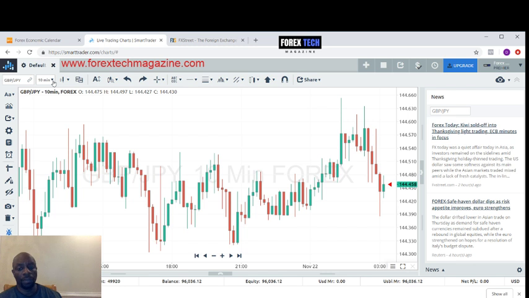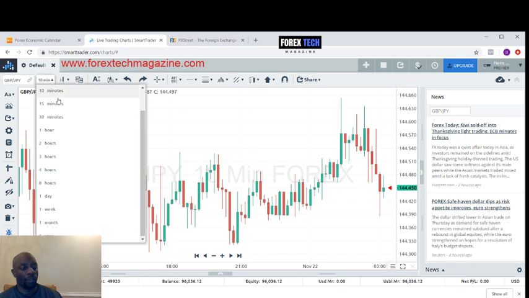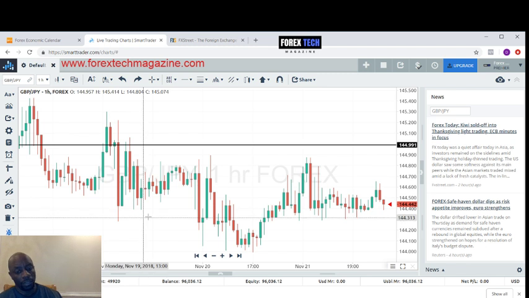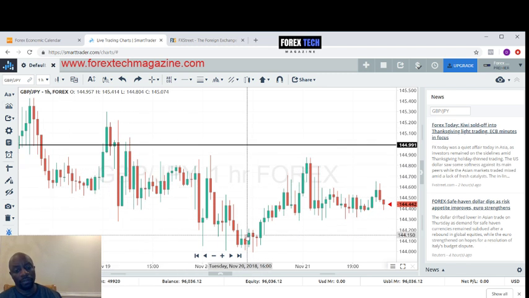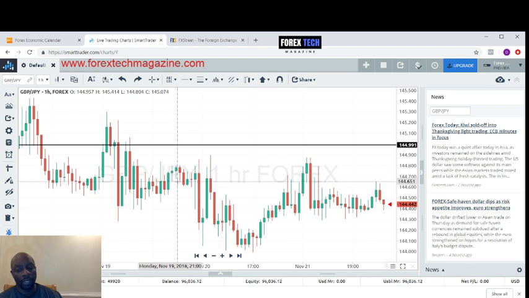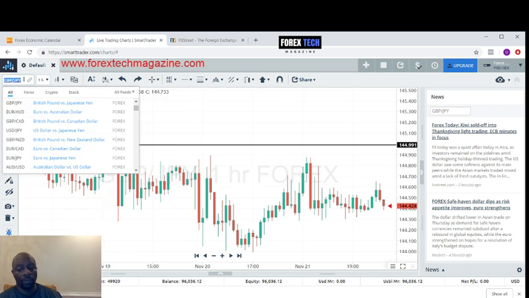So once again, this particular pair right here, it's too murky. Look at this little sideways movement, no real definable trend. Don't really know if it's going up, don't know if it's going down. We just know it's moving to the side and randomly, right? Also, it's a 10-minute chart, no wonder. Still kind of moving to the side, kind of randomly, right? So yeah, this is not anything that I want to be in right now. I would put the brakes on this one if you're thinking about doing it, and just sit back and chill, wait until you get a definable trend in the market, and then you get in there. Okay.